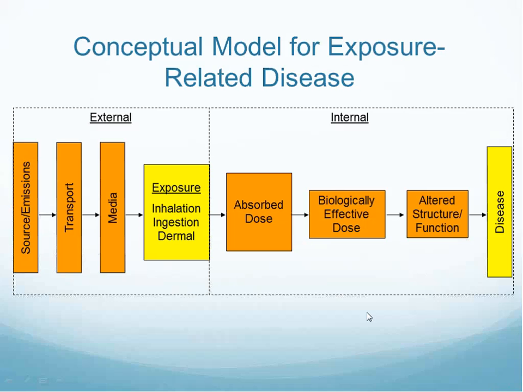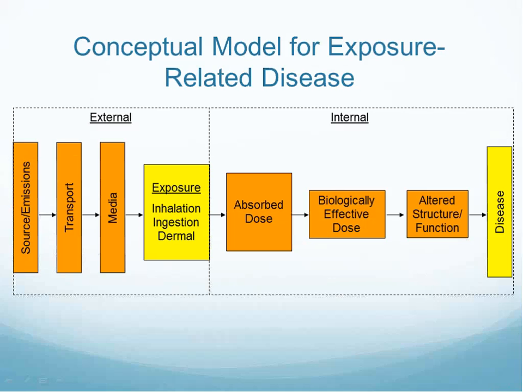So here we have a source of an exposure. We have our fate and transport that Ingrid was talking about on Monday. Then you have the person here that's exposed. Then that agent goes through some metabolism, some distribution, and then you have a disease. So you could try to define exposure at any place on this spectrum. The closer you get to disease, the more accurate it's going to be in that relationship. However, the downside of that is you're further removed from the source. So if you have a measure here, you might not be able to determine where it's coming from. So from a risk management standpoint, that could be a challenge.